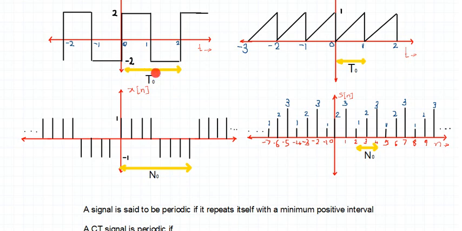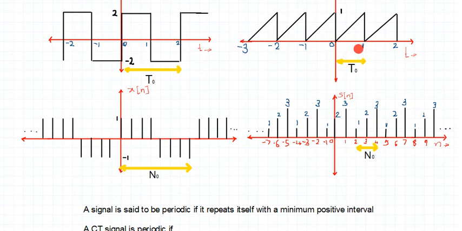If I tell you to shift this CT signal x(t) by a period T naught, let us do a delay or an advance. Either you shift the signal to the left hand side or to the right hand side. What waveform do you get? We observe that the same structure appears. After this period T naught, which cycle comes? It is this cycle which comes again. So this signal becomes very similar to the earlier signal.